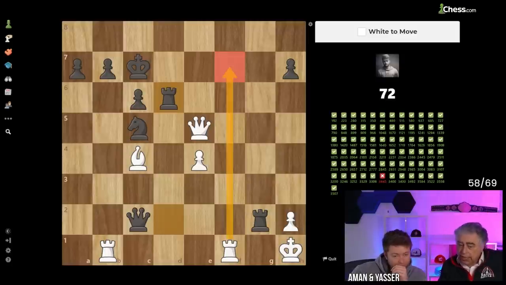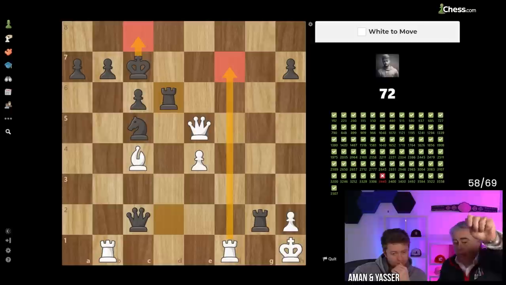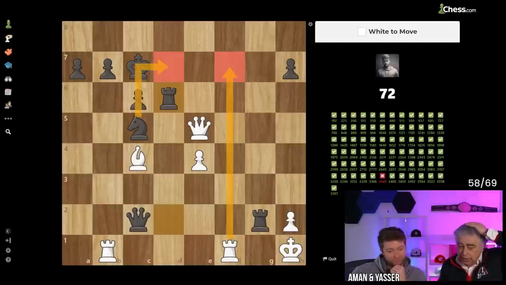Rook check, king, pardon me, knight. If king goes here, no. We have queen e8 check and bishop e6. Yeah, that's easy mate. So rook forced. Check, knight d7. And, sorry, just to be clear, rook check, knight d7, bishop e6?